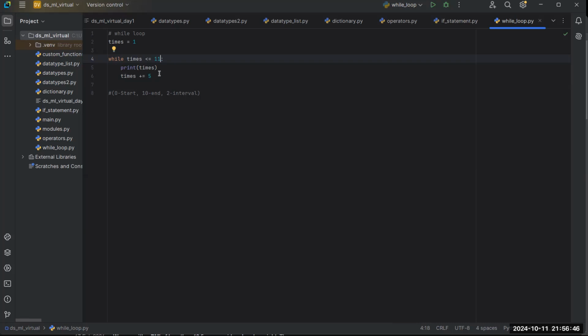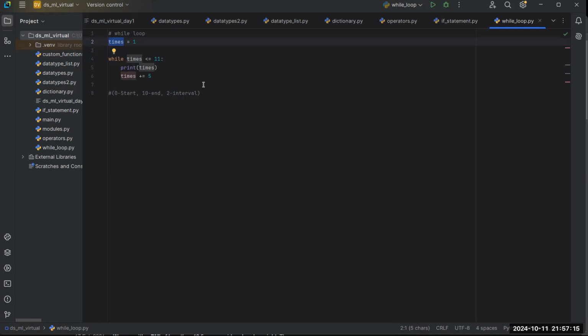Now we've specified, okay, let it be 11. That is the end point. And let it be at intervals of 5. That is why we're able to get what? 1, 6, and 11.